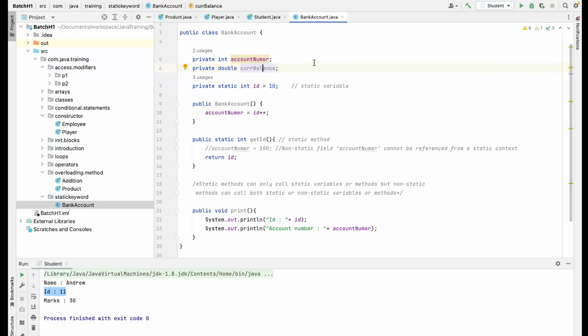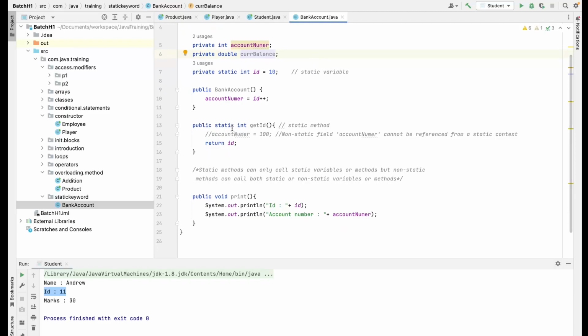So you will have to basically understand that static fields can be accessed from any non-static context as well. In a static method, the static variables can be accessed from non-static methods as well as static methods, but these instance variables or non-static variables need to be accessed only through a non-static method. These cannot be accessed through a static method. Got it? Why? Because these can be accessed when we create the object of the class, and using that particular reference variable we should be able to call this. But this static keyword can be accessed with the class name as well.